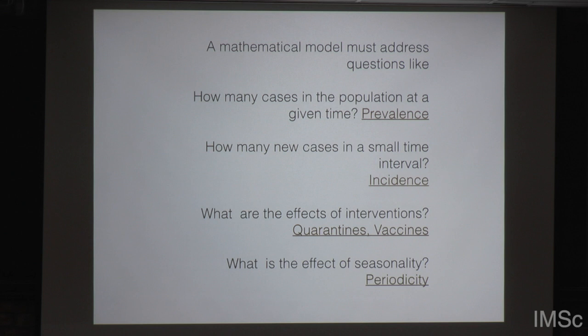And finally, you could even ask more technical questions. Measles, as I showed you the last time, is a disease that, at least until it was reduced, the burden of disease due to measles was vastly reduced by vaccination, by the MMR vaccination. Until then, fairly regularly every year, you had peaks in the incidence of measles. So that suggests a seasonal effect, and you can ask your models to even think about the effects of seasonality. How does that induce periodicity in epidemics of a particular disease?